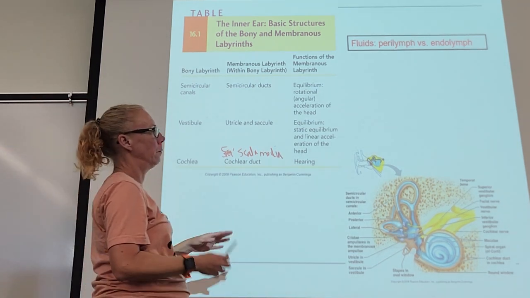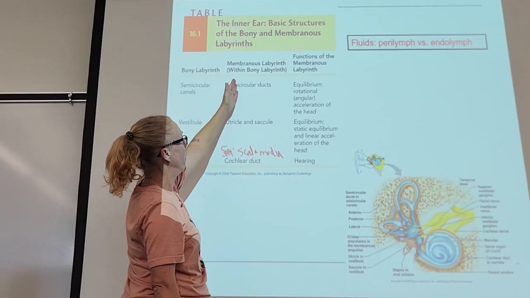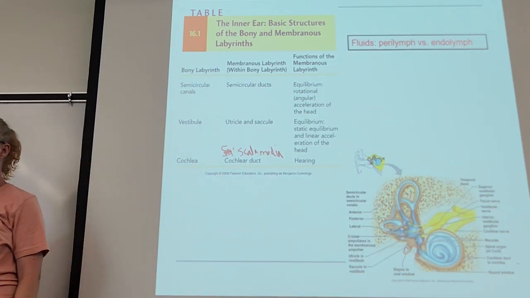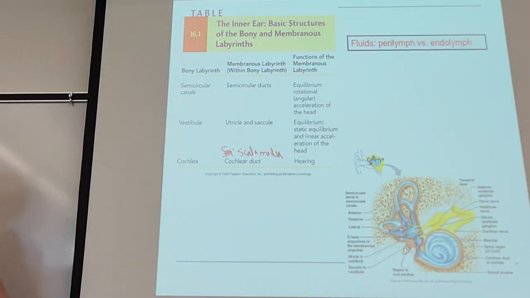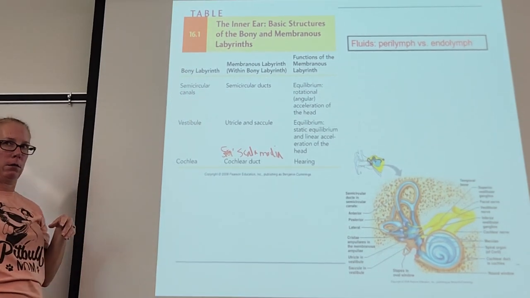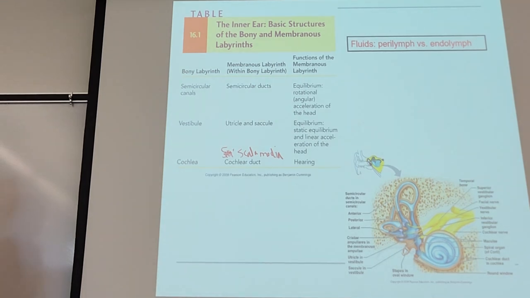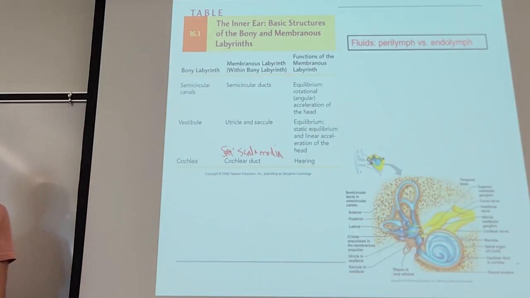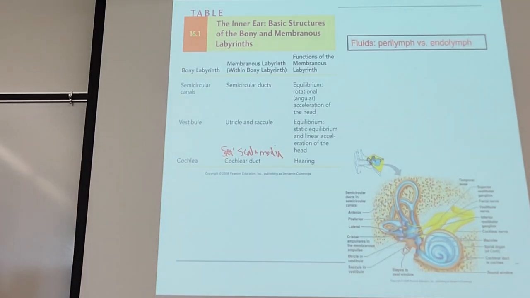In between the bony labyrinth and the membranous structures is going to be perilymph. So deep to the semicircular canals, but superficial to the semicircular ducts, there's perilymph that's flowing. In the soft membranous structures, we have endolymph. So in the cochlear duct, we have endolymph. In the scala vestibuli and scala tympani, we have perilymph. I'll show you another picture of this in a minute.